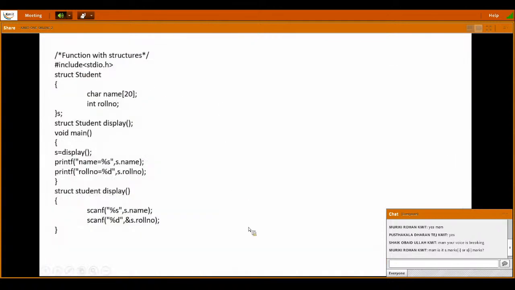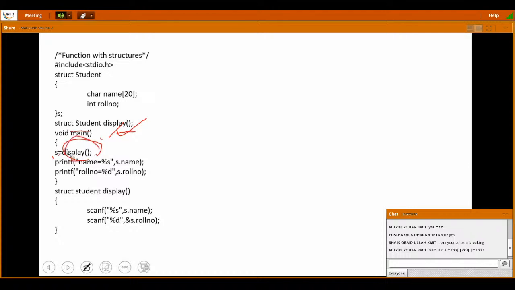So this is the way how we are going to pass a function to a structure. Okay, so if you observe here, I have category number 3, a function with return type but with no arguments. Here I'm taking a global declaration display. So we are defining a display method. Now inside main, I am calling the function display, which is referred by a global variable s. Now s is equal to display of.